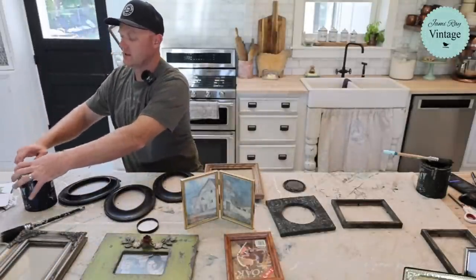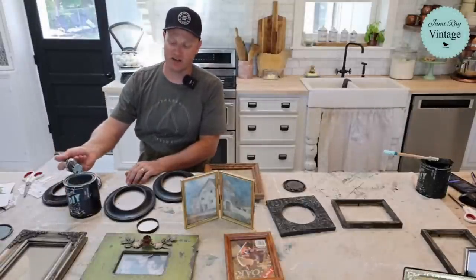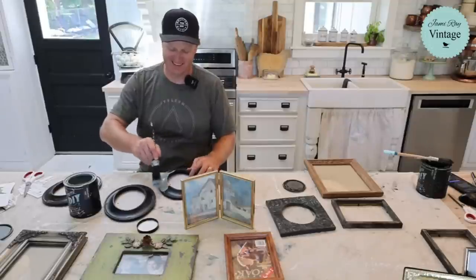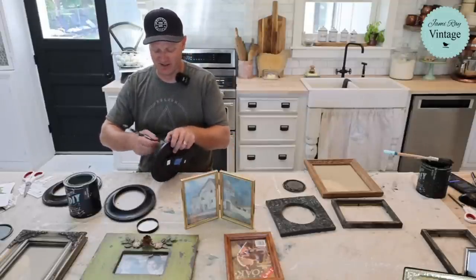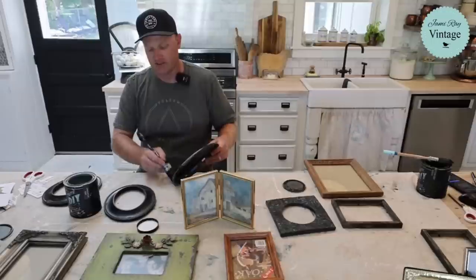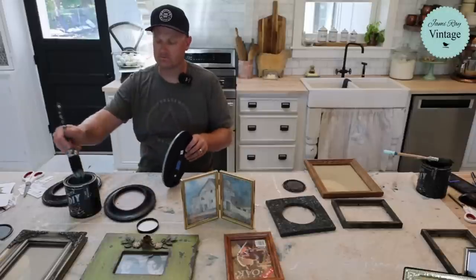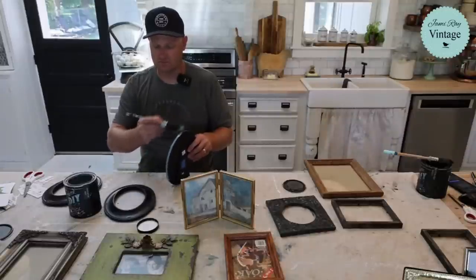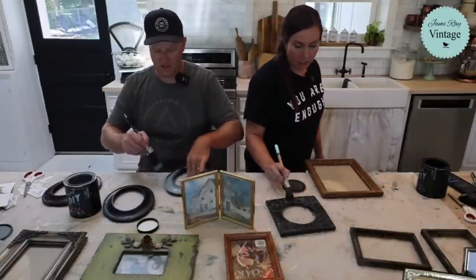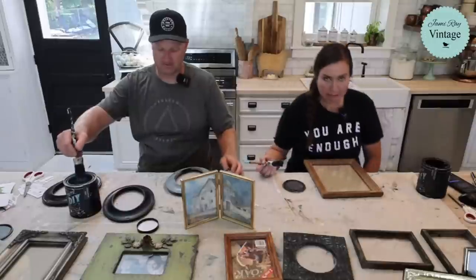Out of all the organizing I've done, I have not organized my product cabinets — so I just use scissors to open paint cans. I found like nine church keys in my drawers when we were cleaning the garage. These frames are actually a plasticky/resin material and the DIY paint is sticking right on them. One of these days I'm going to clean through all my supplies and you guys are going to get a really great de-stashing sale. When Jamie can't find stuff she just opens a new one — that's a problem.